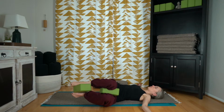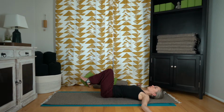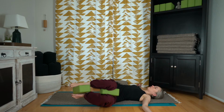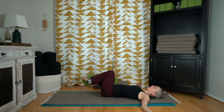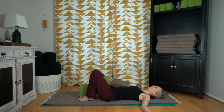And if you find that there's any thoughts that arise where you feel that you can't do this or it's too difficult, acknowledge them and then refocus on your breath. Do what you can. And every time, you might be able to do a little bit more. Come back to center, feet to the floor. Take a moment here. Relax the muscles.